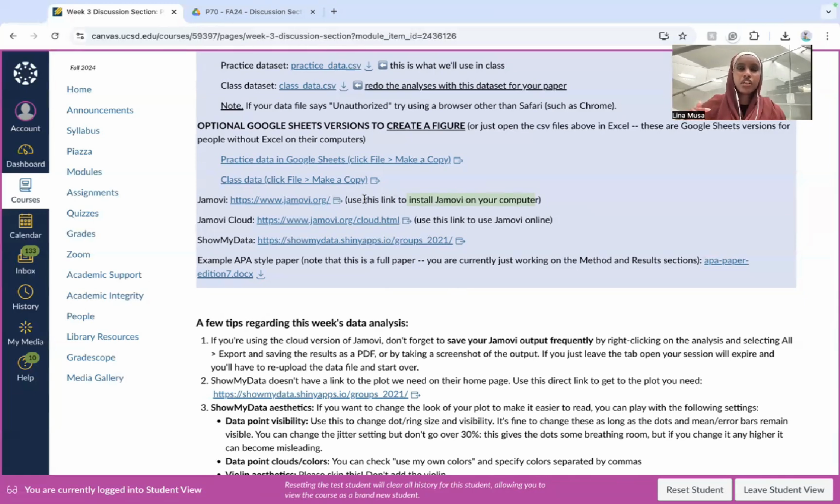Also, after I think 40 minutes, it will unsave if you're not constantly saving. So install it on the computer if you can, but if you're not able to for any reason, the cloud is another resource you can use.